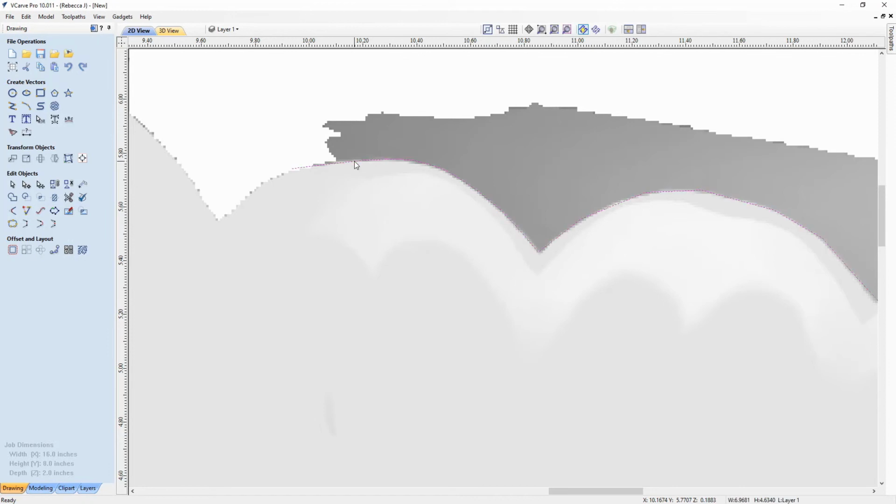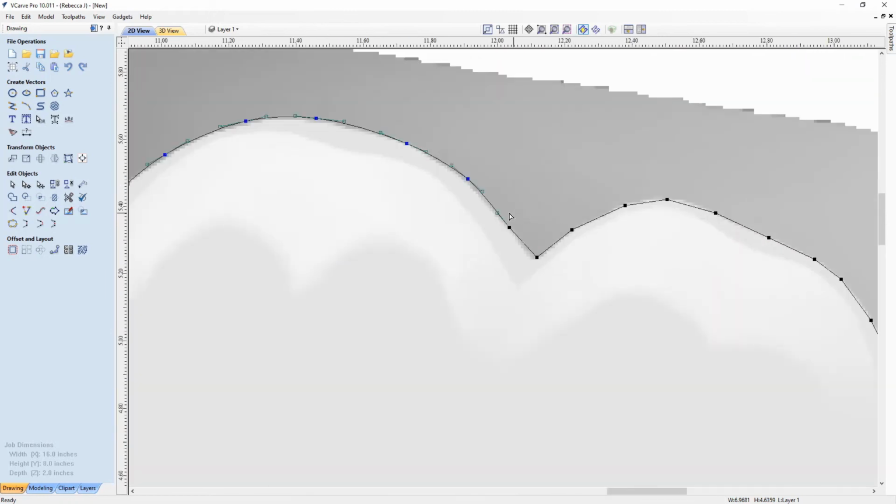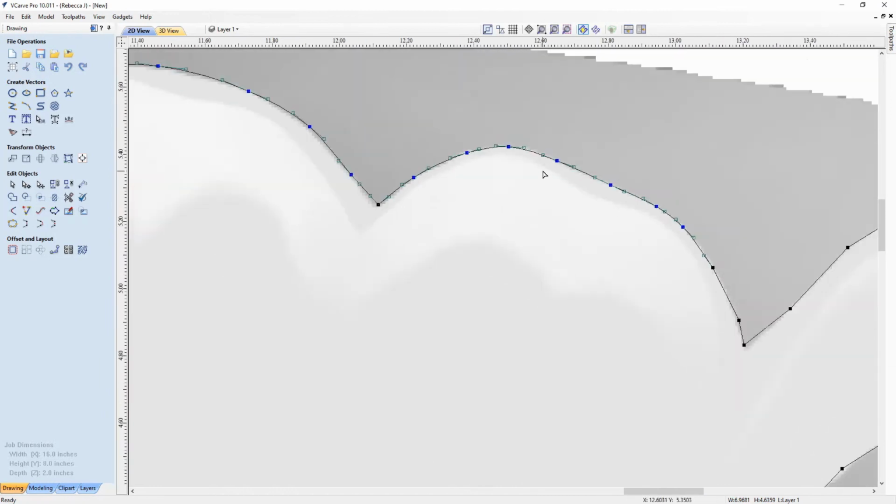Okay, so with that selected, let's press N to go back into node edit mode. Might want to delete this vector here. So just trying to create a really nice smooth vector. So we're going to just box select these and press S on the keyboard to smooth them out. Again, take those, S to smooth and S to smooth over here.